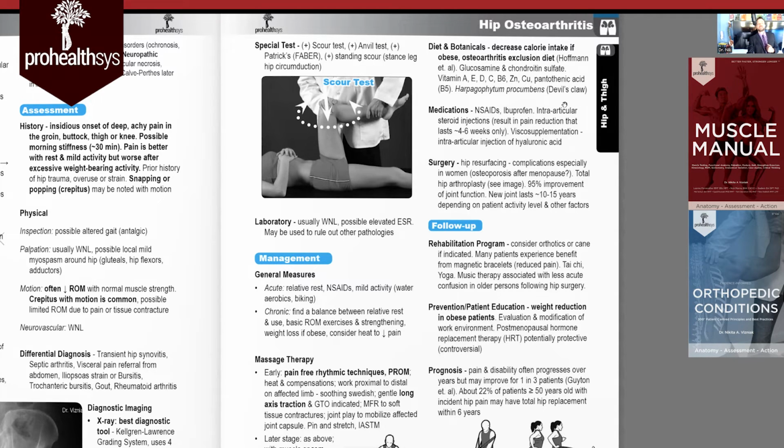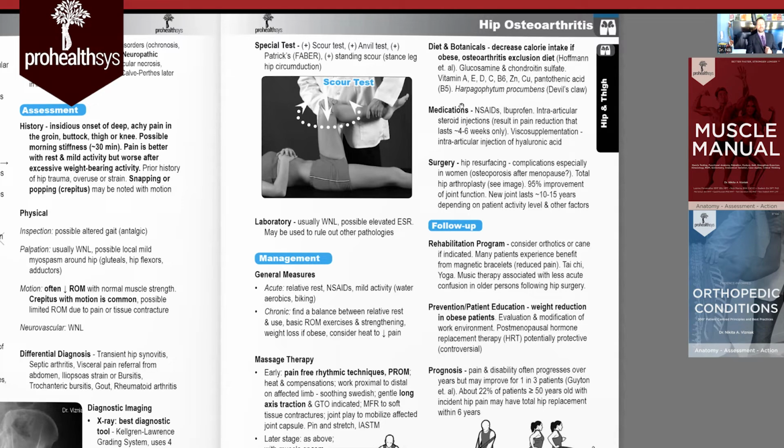Something else you might see is, well, there are osteoarthritis specific diets potentially. Glucosamine and chondroitin can be out there as well. And of course, just basic good nutrients, A, D, E, C, B6, B12, I'd add to this, zinc, what are you going to say? Pantothenic acid, B5. Okay, there's all kinds of botanicals as well. We got it right behind me. I go to the botanical medicine text and find some good information there. Medications, again, short-term use.